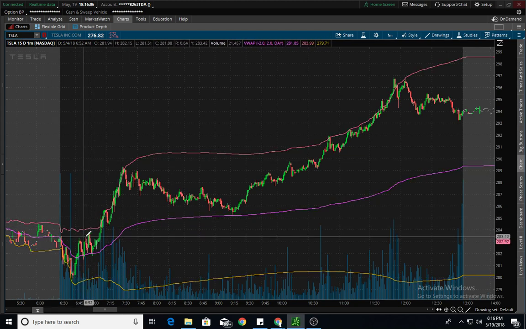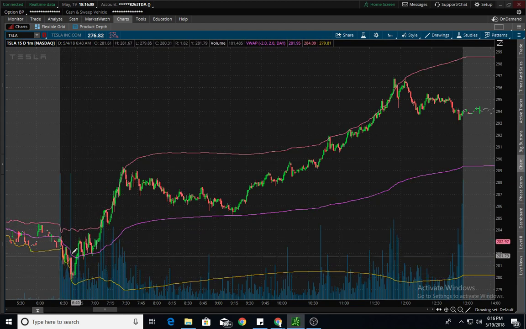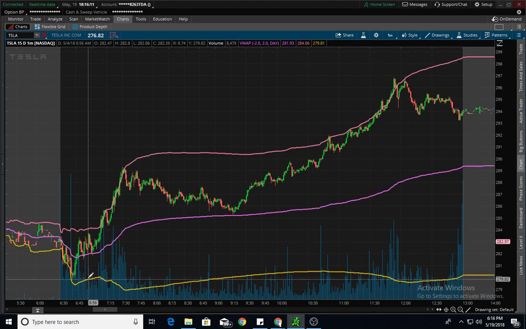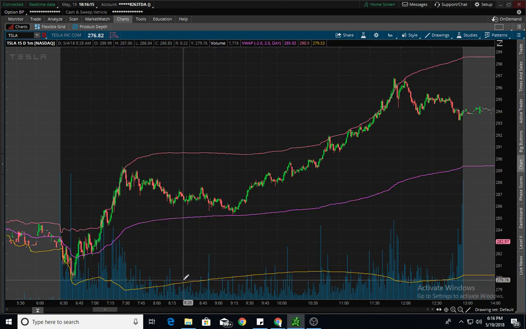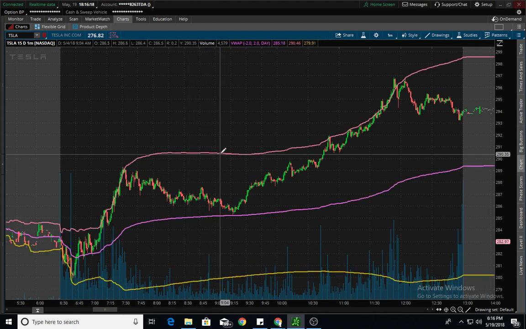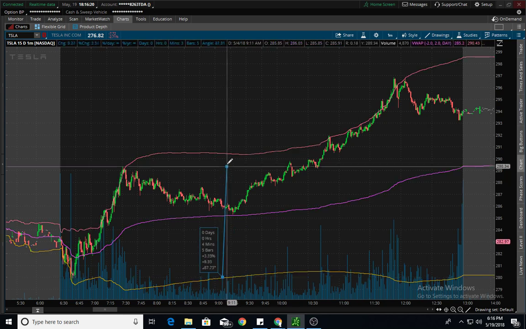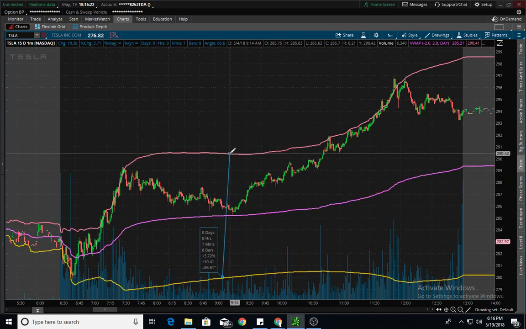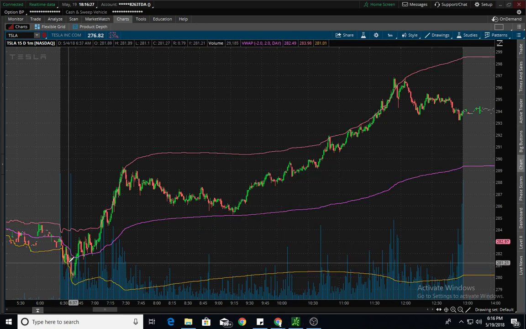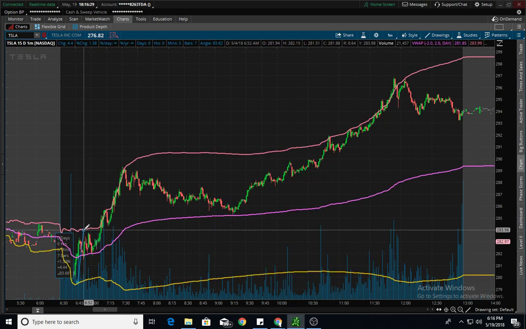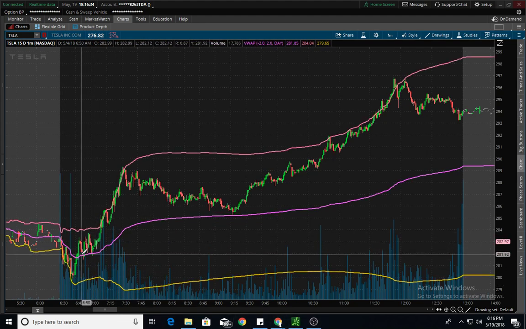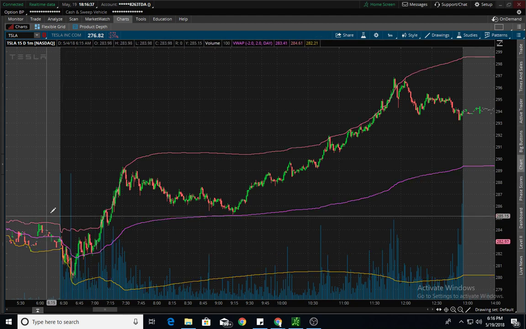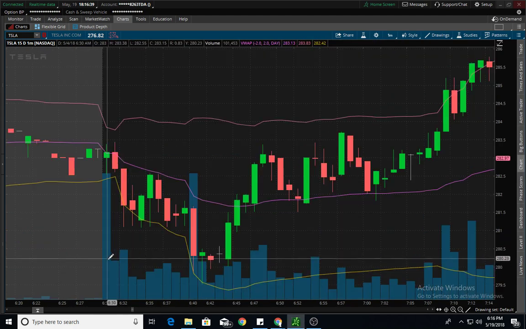Like you see, during this time of day right here, it wasn't moving around that much, so it was very close together. But the more movement that was happening here, pushing it up higher and higher, even the bottom one expanded. So now we have this massive VWAP of 4% on Tesla, compared to the VWAP back here, for example, that was only 2%. Now, the middle VWAP, you see here, everything is support and resistance.